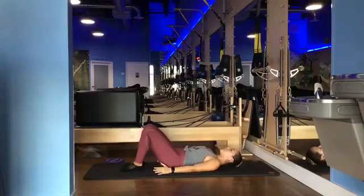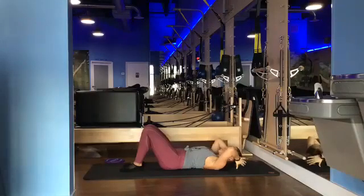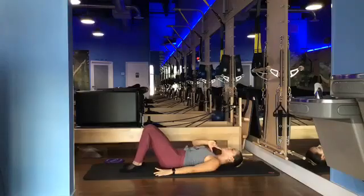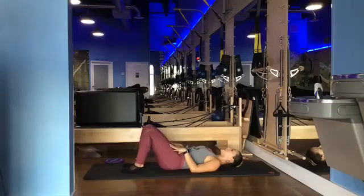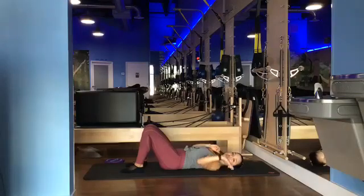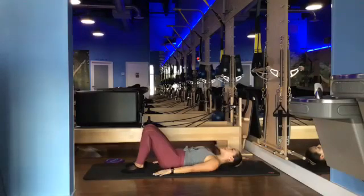And we're going to be doing a little bit of bridges, right? So we want to keep our head flat for this one. Good. Notice you want to keep a space in between your chin and your chest. From here, if you have any bone density concerns, just keep your back straight. If not, we're going to start going up one vertebra at a time.